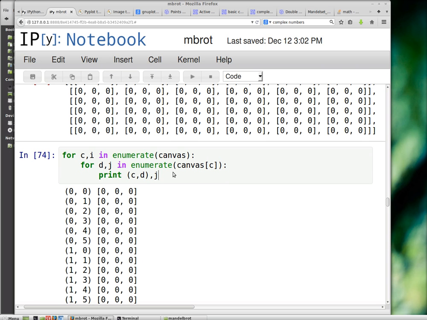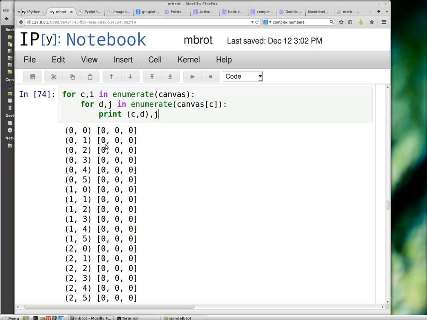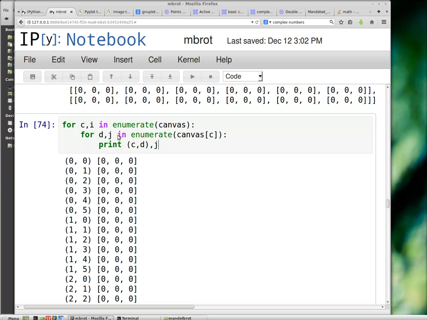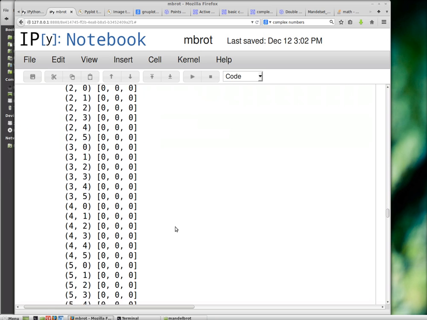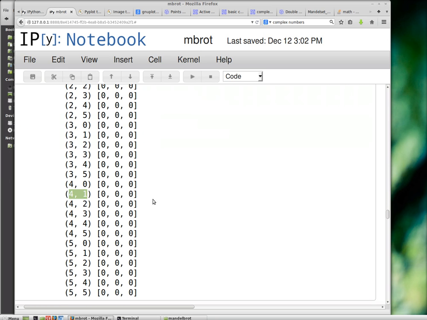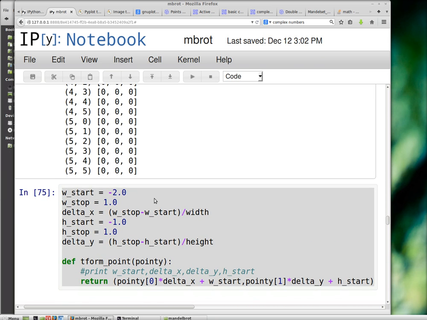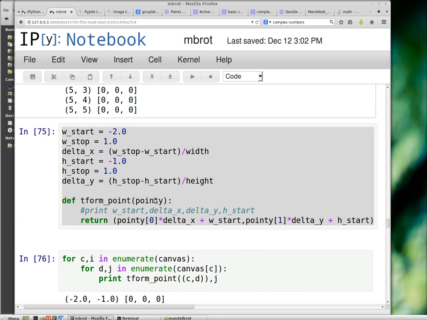And now I'm just sort of playing around. What I want to be able to do is access these things so I can see if they're in the Mandelbrot set or not. So here I'm playing around just with Python, and these are giving me the coordinates of the pixel, and then here's the pixel. So this is the pixel, which is the first one in the first row, and of course they're all black right now. But if these values are right, I'm going to turn them white. Okay, so now this is going to be a little bit weird if you haven't done calculus recently.